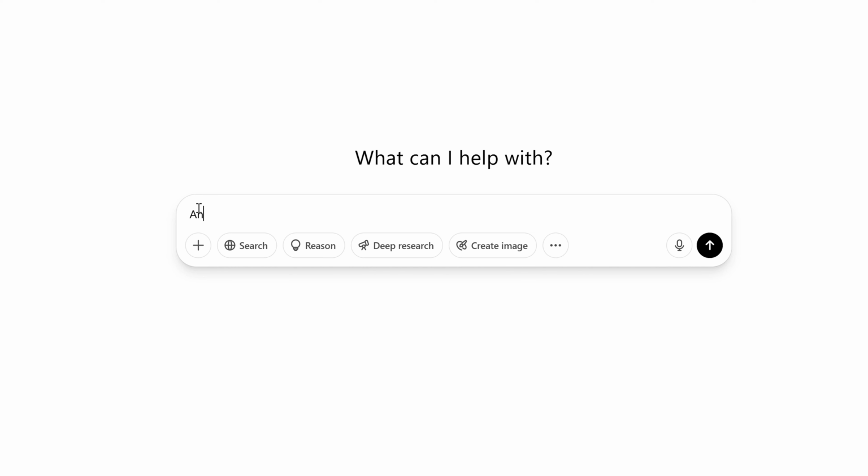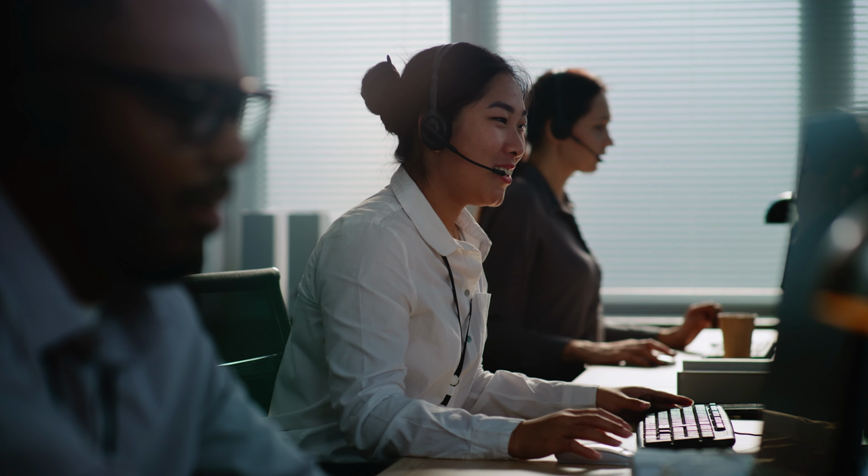Another solid use case that a lot of people use custom GPTs for is FAQ automation. Answer this customer question. What is your return policy for damaged items? You could build a GPT that has all of your FAQs and answers loaded into it so that you and your team can quickly ask a question when you're on the phone with a customer, or you get a question from customer service that they don't understand, and that GPT can give you that answer immediately, or better yet, have your customer service department use the GPT so your team doesn't get bogged down.